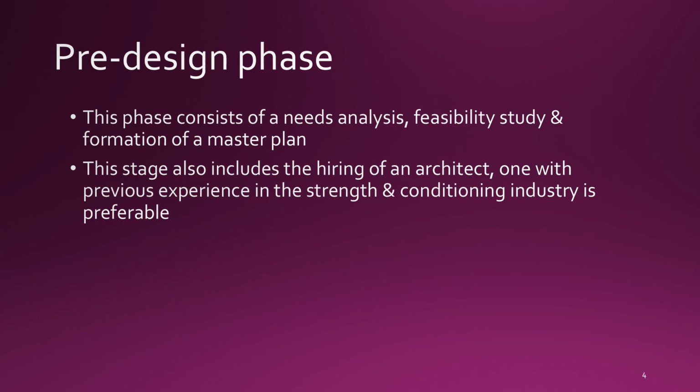Okay, so let's talk in a little more detail about the pre-design phase. This phase will consist of, again, a needs analysis, feasibility study, and formation of a master plan. Needs analysis: what are the needs of the strength and conditioning facility? The needs analysis is the step in which the designers and the experts collaborate to determine the needs of the athletic programs that will be utilizing the facility.